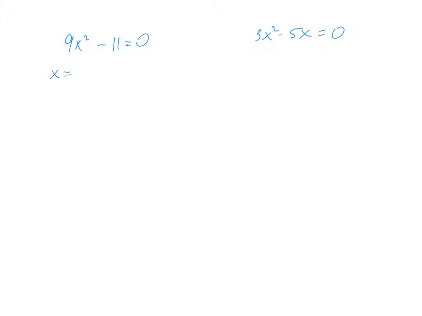So x equals minus b. Is it 11? Yeah, that's what many people do. But the truth is, negative 11 here is c, and b is missing. So b is really 0. So it will be 0 plus minus square root of b squared. What's my b again? Oh, it's 0. So 0 squared minus 4 times a times c, which is negative 11. Divide by 2 times a, which is 9.